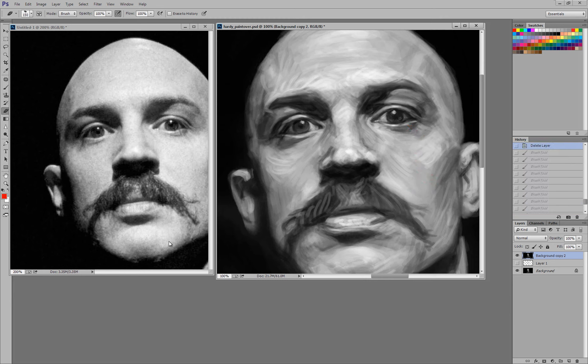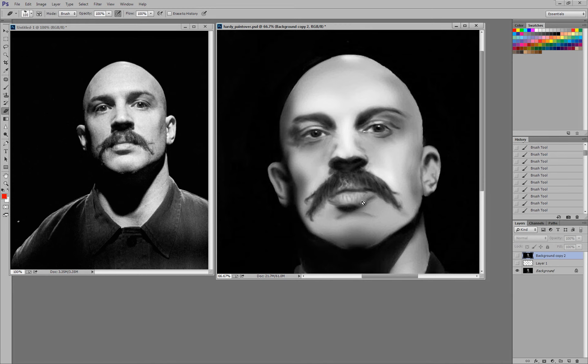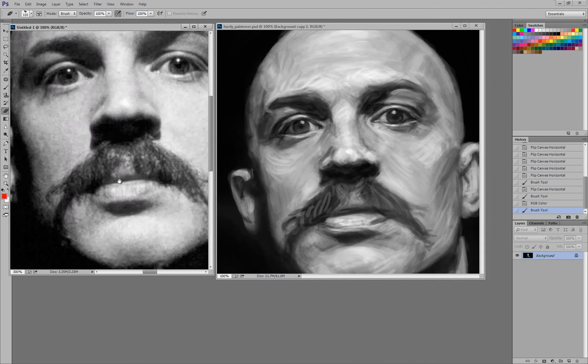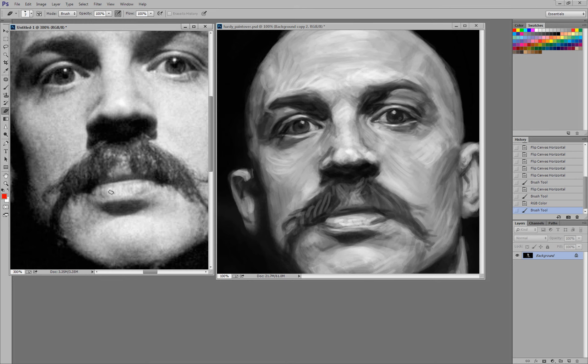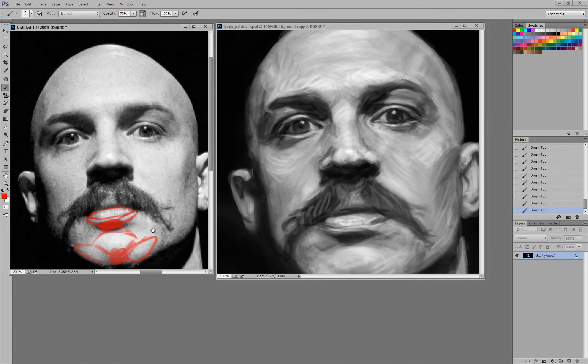Another distinguishing feature is his lips — he's got very distinct lips, which I think you hit upon with your painting. Just make sure to capture the plane changes on the lips too: there's the pink part of the lip, another ridge piece, the red part, the flesh-colored part that wraps around, and the under-plane. The chin also has a couple of pieces — a top plane, a couple of side planes, and a sort of cleft with a dark part right in the middle.